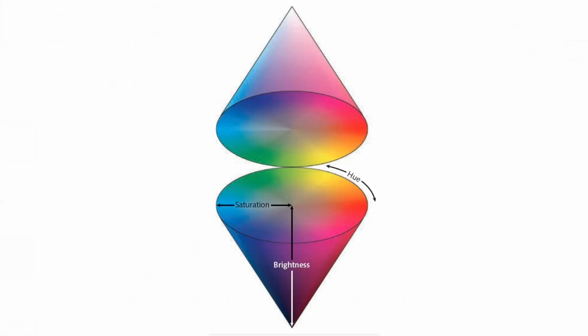Okay, so it's been kind of cut in half and split apart, so you can see the color circle inside. Again, as you go around, you have different hues. You've got red, orange, yellow, green, blue, violet. And as you go towards the middle, it's kind of grayish right in the middle because we're adding together all of these hues. And then we've got brightness. At the tip top, that's white. And at the very bottom, we have black.